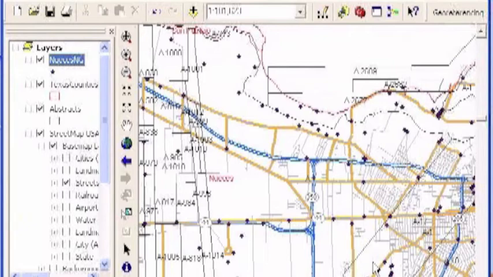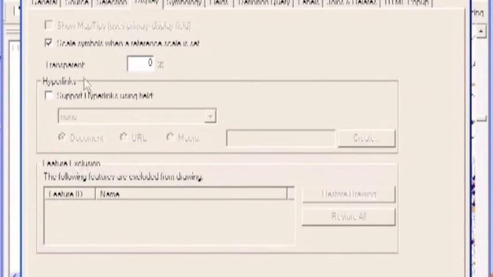What we're going to want to use this for is hyperlinking, which we'll cover later. To make this file go online and pull up the data sheet very easily, we have to set something up first. The way you do that is to click on your shapefile, right-click on it, and go to the bottom where it says Properties. It brings up your Layer Properties window, and there are a lot of tabs across the top. The one you want is the Display tab. Right here in the middle you have your hyperlink area. Go ahead and click this checkbox. What that does is make this active.